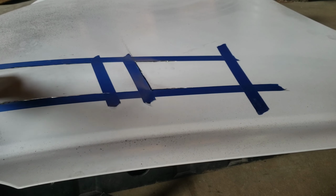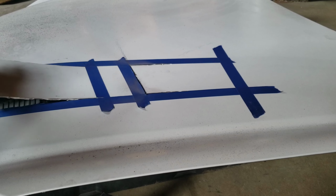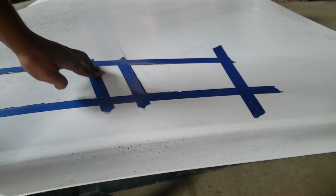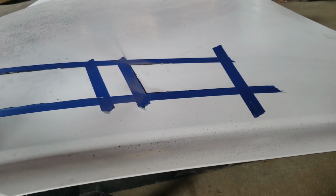Going to get bent down on that. Yeah, this is going to get bent down. That just needs to be grinded. That's going to get bent down. Let me take the tape off and see what I'm working with here.